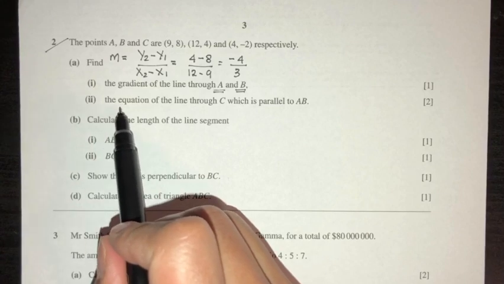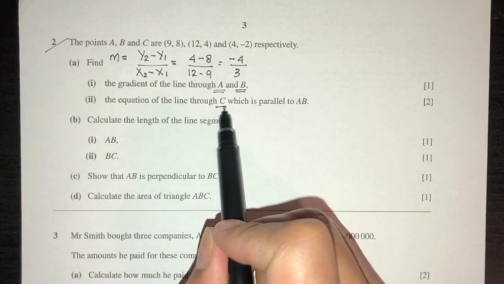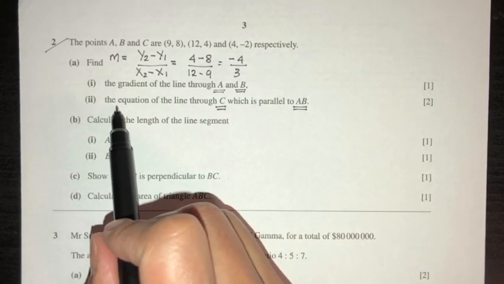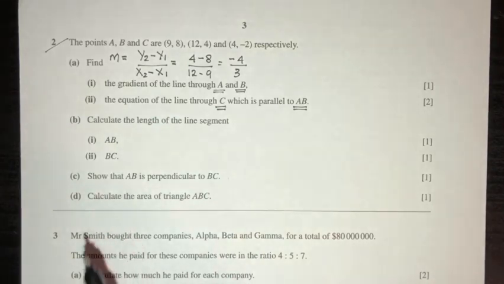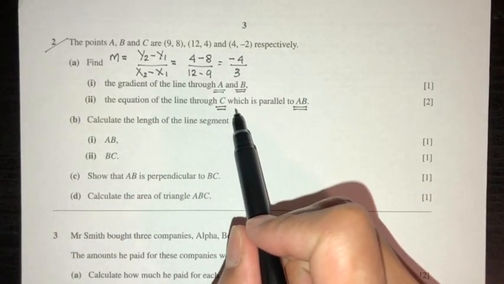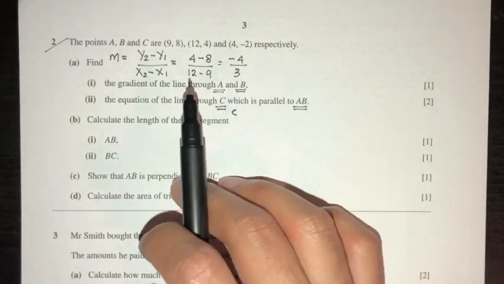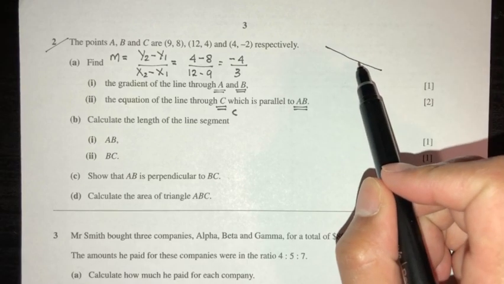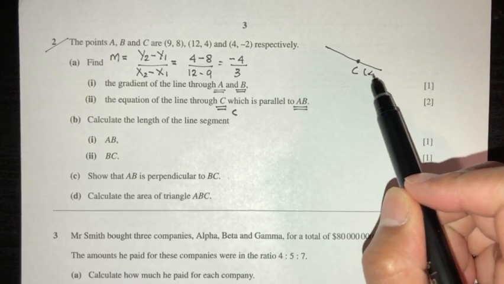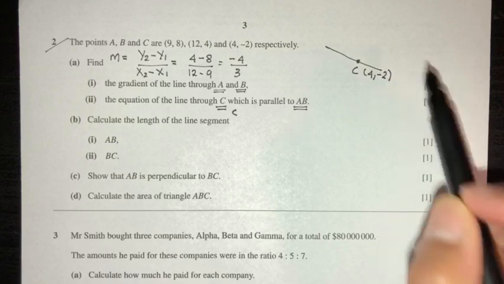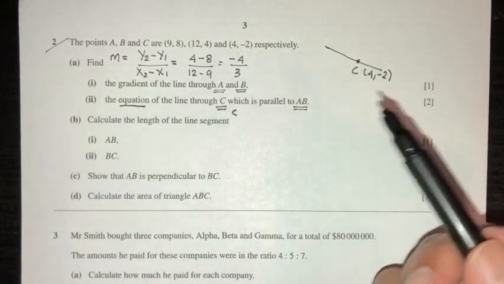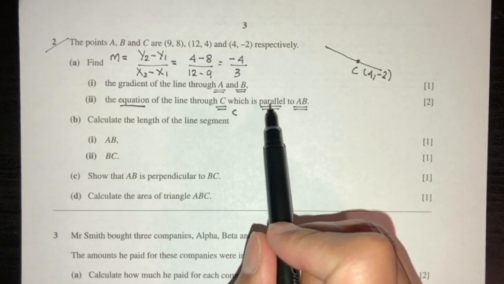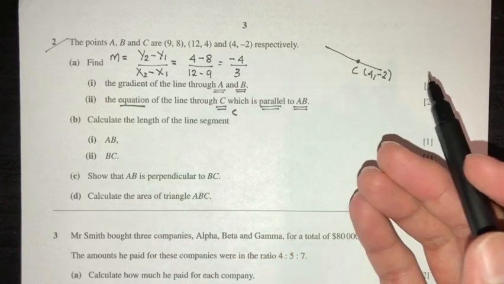Now for part two, the equation of the line through C is parallel to AB. So we have to find the equation of the line through C. The good thing we know is that we know a point on the line will be point C. For example, let's say this is a line passing through C. The point here is 4 minus 2. So now to find the equation of that line, we just need to find the gradient, right? So because we know this information, when the line is parallel to the other line, it means that they have the same gradient.